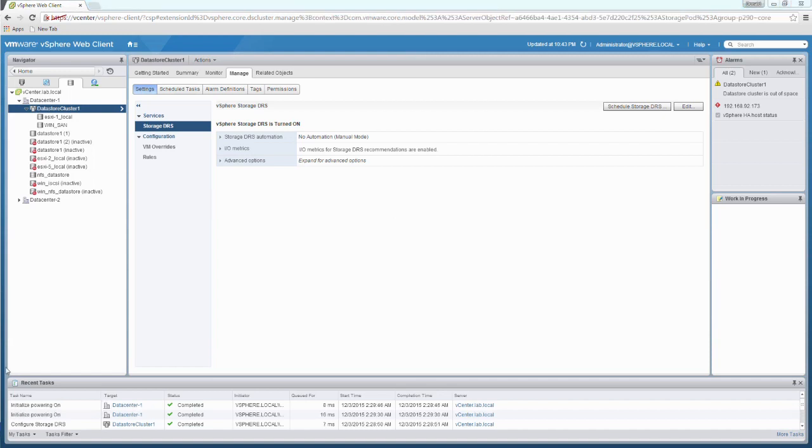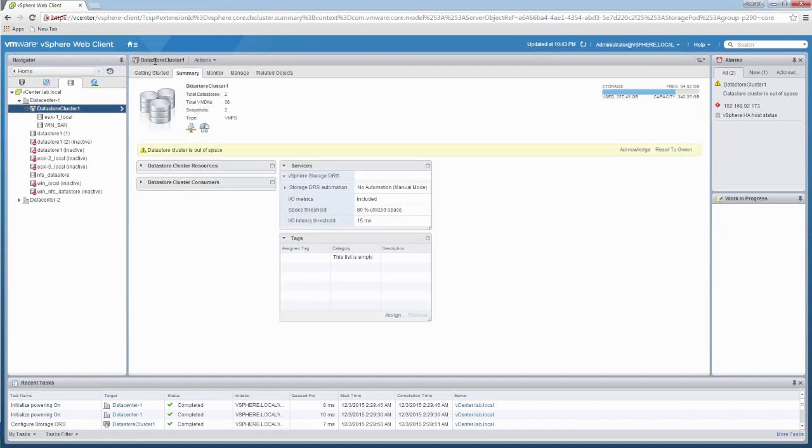Once we have this implemented, we can also view this by going to our summary. So we're still under data store cluster here. Summary for storage DRS. We have some basic information here. For one, it's telling us that we're running out of space on this data store, on this cluster actually.